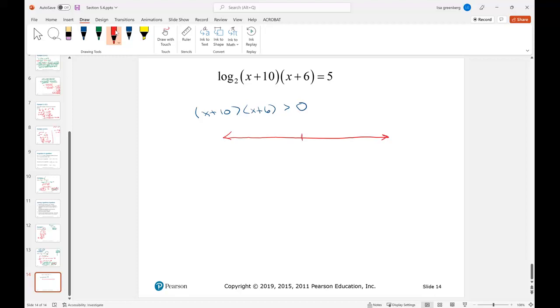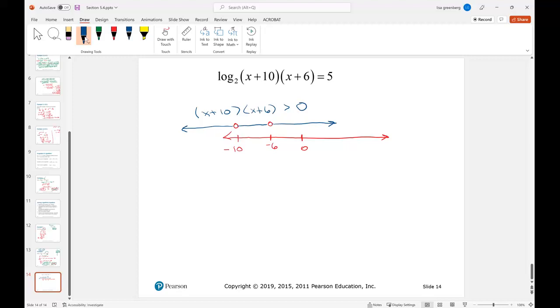So we have a number line. Here's my 0. And here, if we set it equal to 0, we have two zeros, one at -10 and one at -6, right? So we know it can't be -10 and we know it can't be -6. And the reason I'm doing that is because I have these intervals now, right? So the best thing to do here is to just plug in values on each interval.